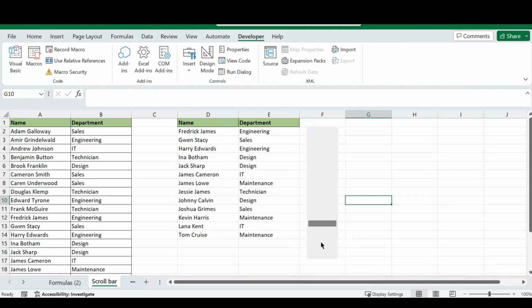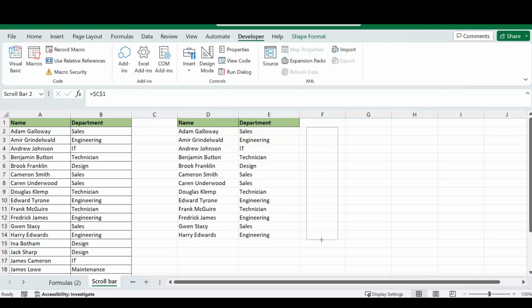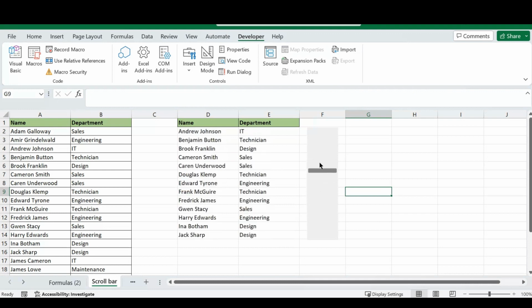If you want to edit your scroll bar, you can simply right click on your scroll bar and this section will pop up. I'm just going to decrease my scroll bar, and now you can see we've got this working scroll bar that you can search for anything that you would like from this original section. This is a great trick that you can use, and I hope this is really helpful to you.